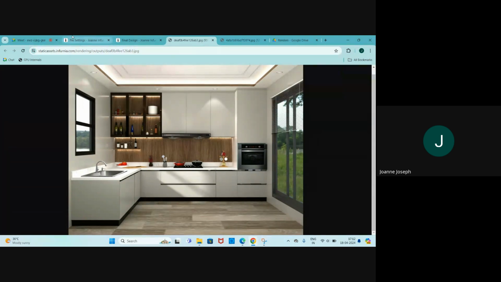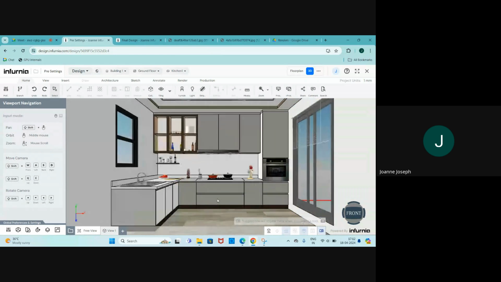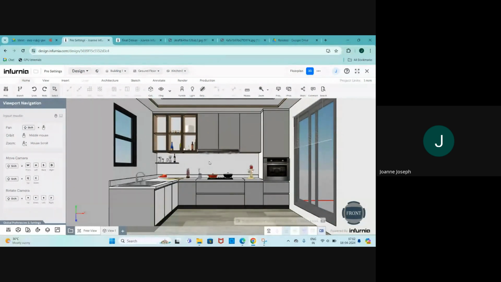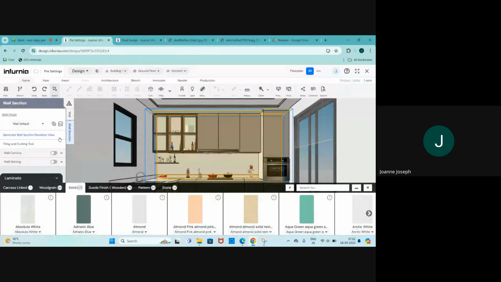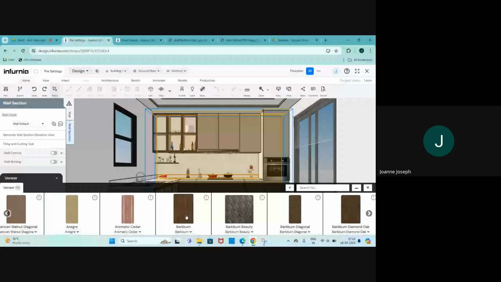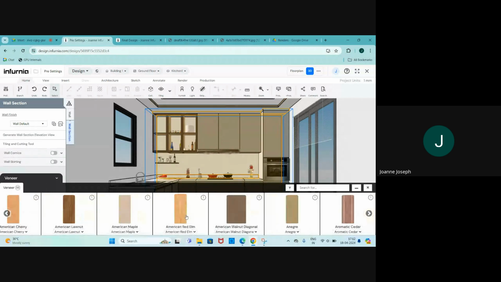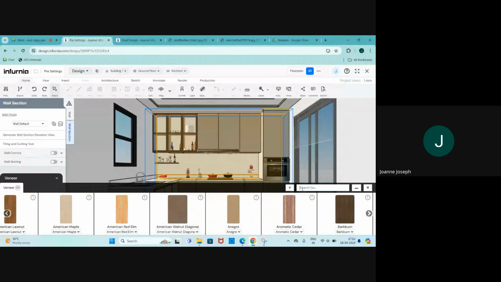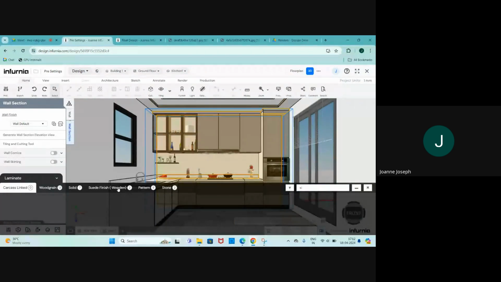For example, if I go to these pre-settings, to this design, and let's say I'm applying this wood finish here. I select wall default, click on fetch from store, and I want a wood color, so I go for veneer. Of course you can choose a nice wood color that will go with the design and will not clash with the palette. So I'll just go for Siberian oak. If it's not here, I can check here itself.